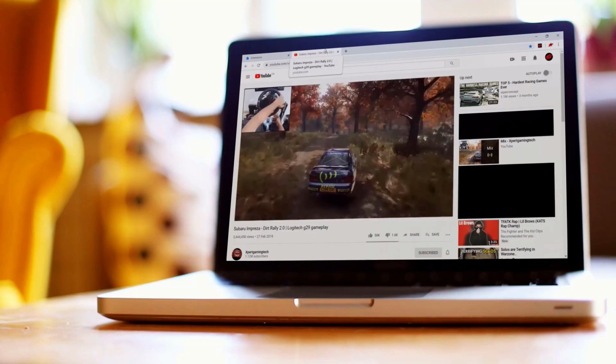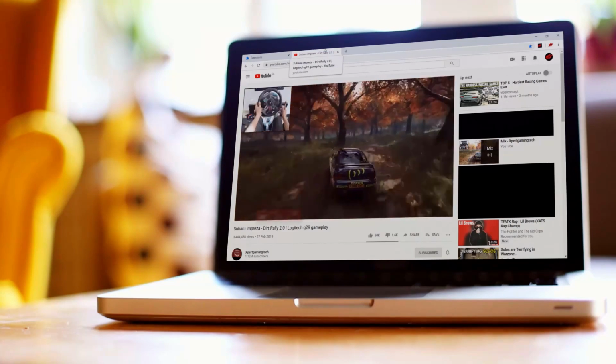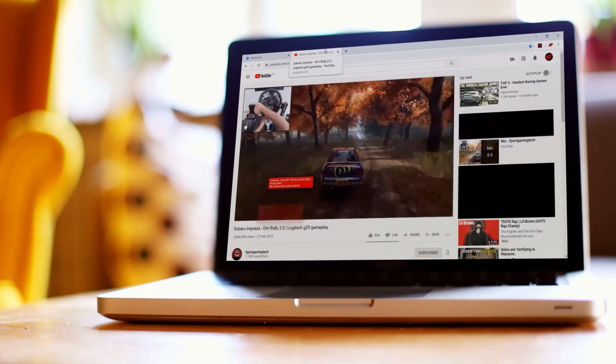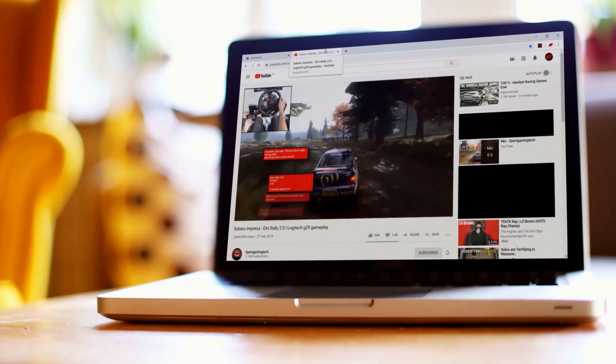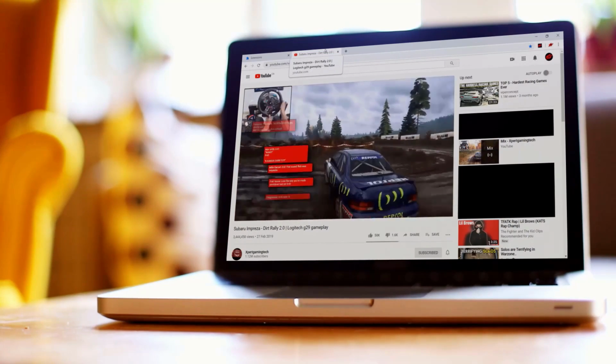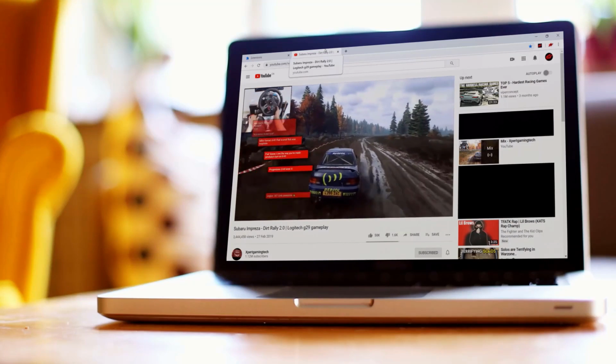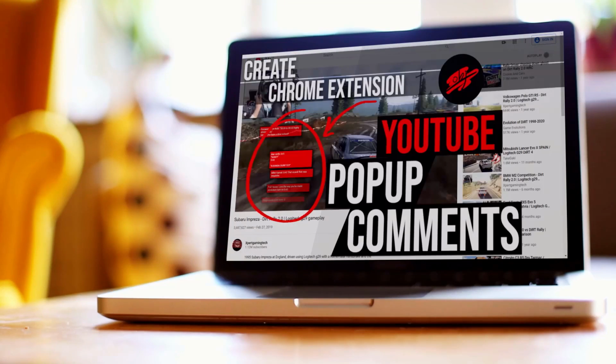And so on the back end, we're pinging the YouTube API. We're getting comments, we're sorting the comments based on timestamps. We're pushing that to the front end, and the front end is showing all the comments on the screen right here. So if this interests you at all, stick around.